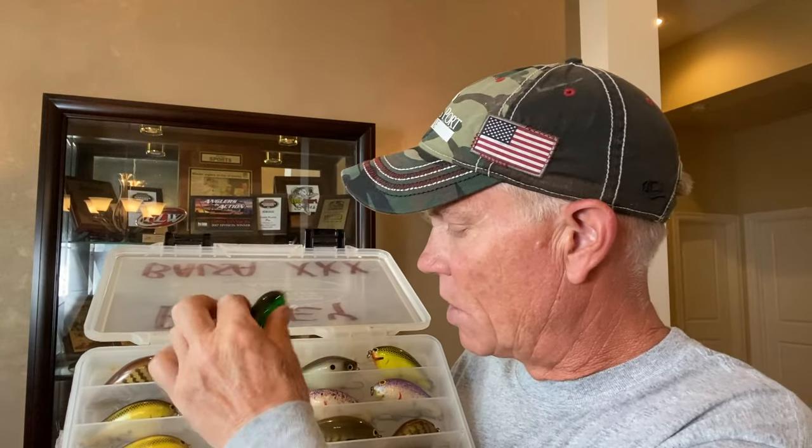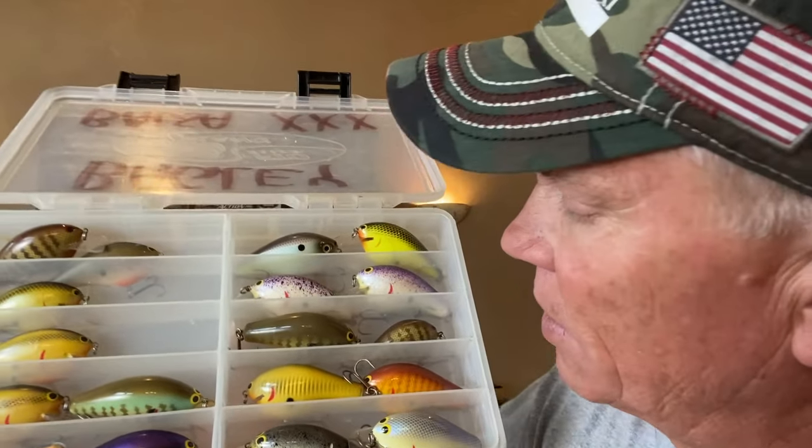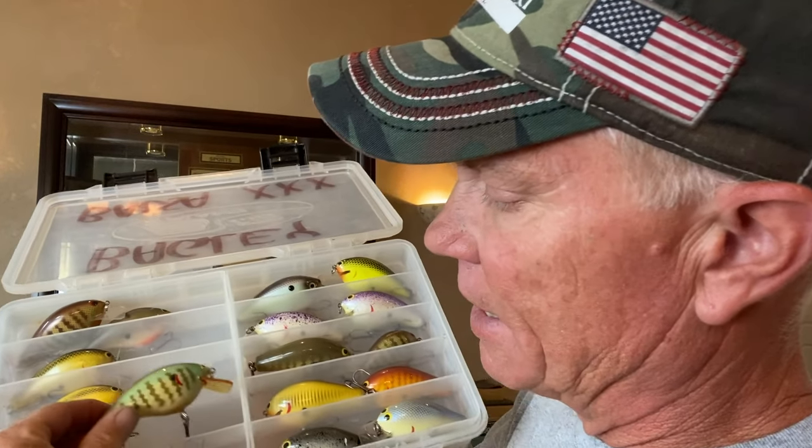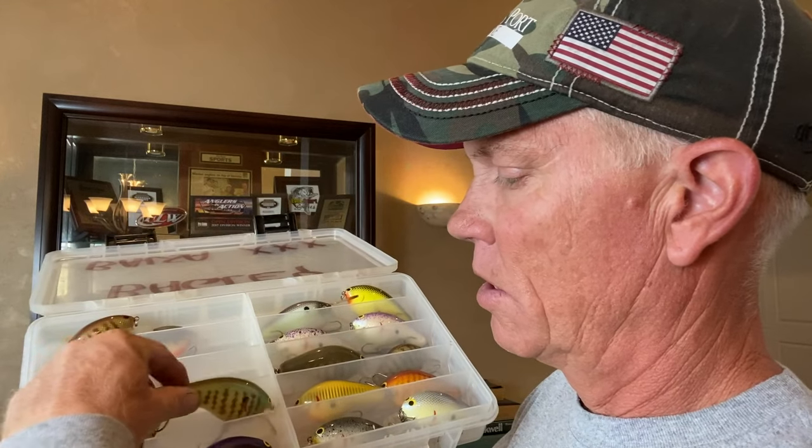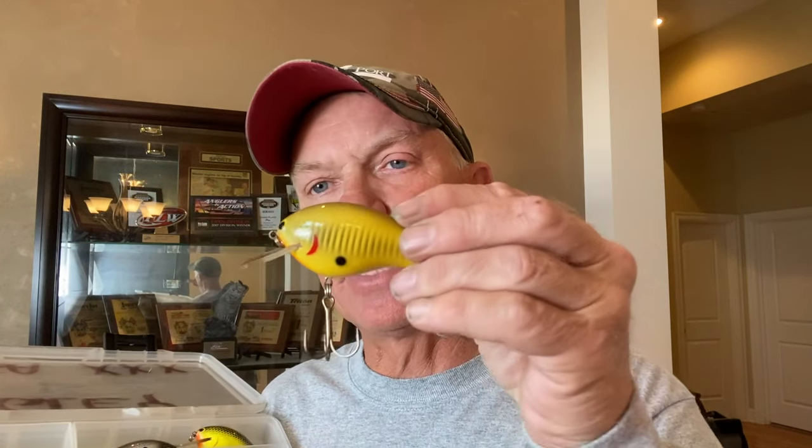I thought the tournament was run so well that I just had to show it to you. So I'm going to show you a little eye candy here. Hopefully you guys can see this. There's some real eye candy in here for the Bagley guys. That's a special one, obviously. Some of these baits are like 30 years old, and some of these have been recreated by a friend of mine, Dave, at Dave's Custom Baits. I'll link him below. He is very talented at recreating Bagleys and lots of other things. He even sells a black market balsa bee. How about that?